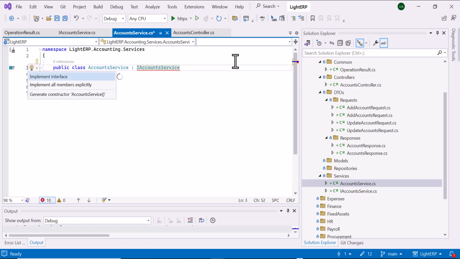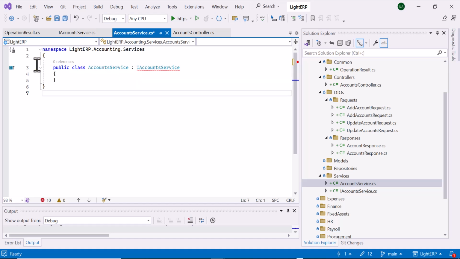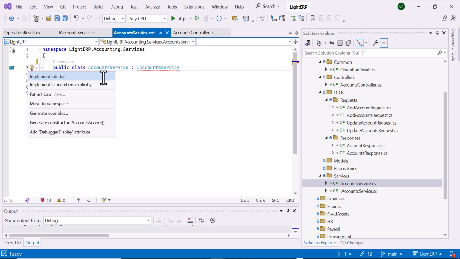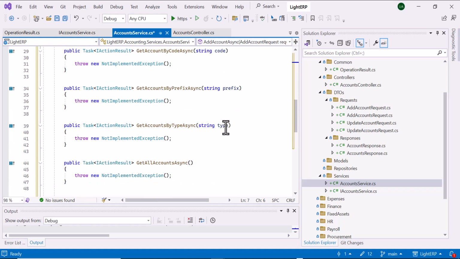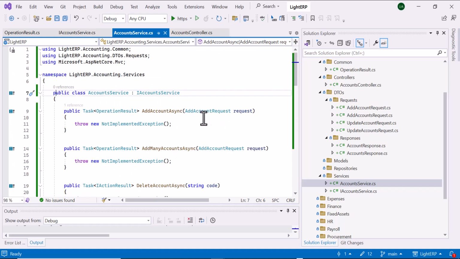So now the account service is going to implement this method. How did I get this one? You are here, you press Control and dot, or this one, yellow, I believe. I'm not sure. No, sorry, this, no. Well, I just keep using Control dot, so I don't know really. Anyways, implement interface. So now we implemented the interface. Just temporarily, it's saying throw not implemented, but we are going to implement them one by one.